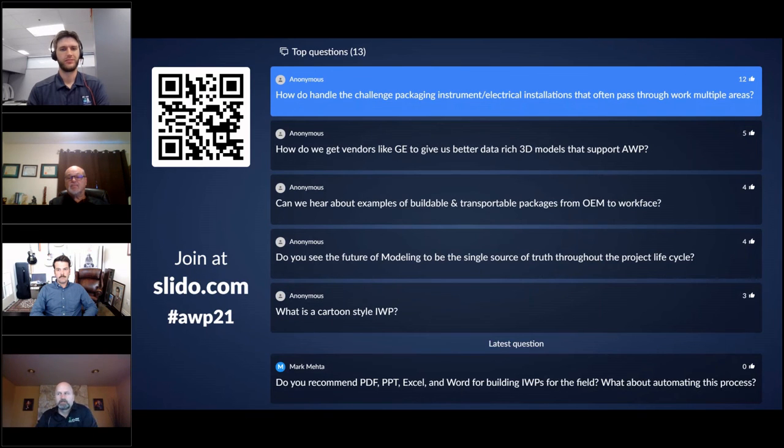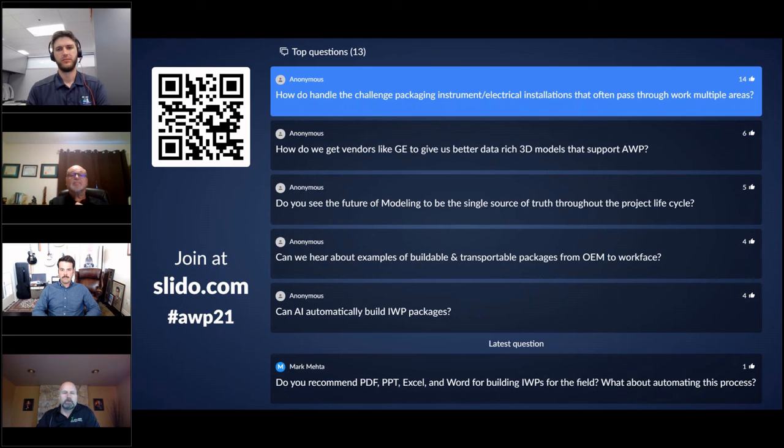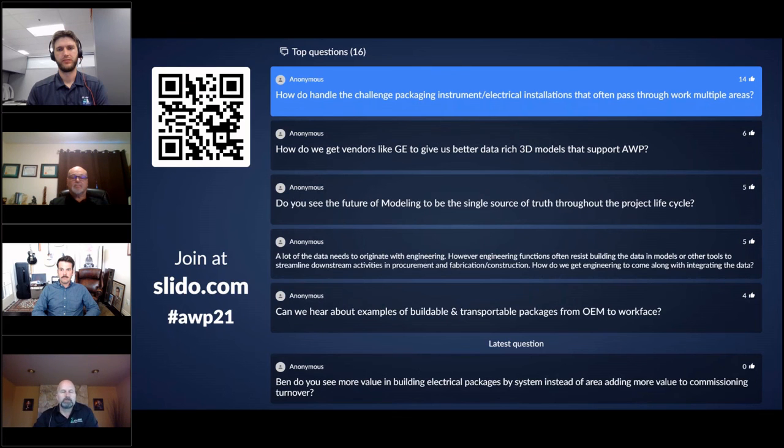When it comes to packaging instrumentation and electrical that would go across multiple work areas, the only thing that falls into that is the task of cable. In that case, you will be dealing with your primary power cables and your primary trunk cables for your DCS, SIS and BPCS systems. I would set up those packages from the source to the destination, and I would coordinate to ensure that the packages around the cable tray are complete and signed off. If you're in Canada and you haven't signed off the cable tray and you're pulling cable, you're breaking the Canadian Electrical Code. So if you're going through multiple areas, you're definitely dealing with trunk cables, and they should be set up pulling from the source to the destination.